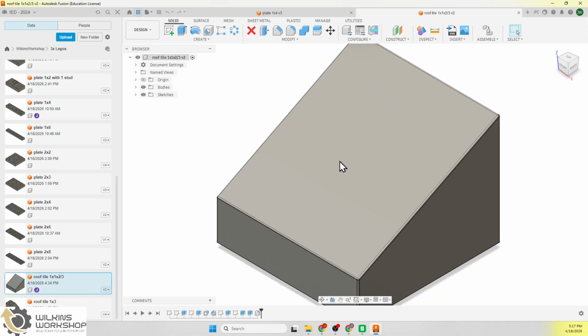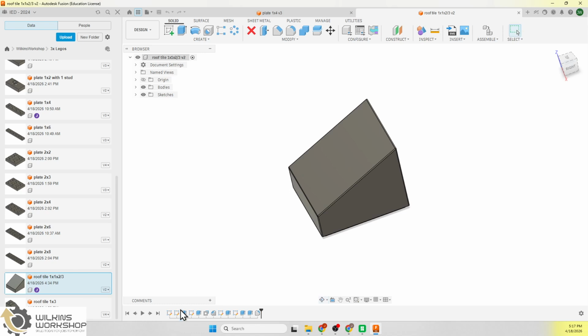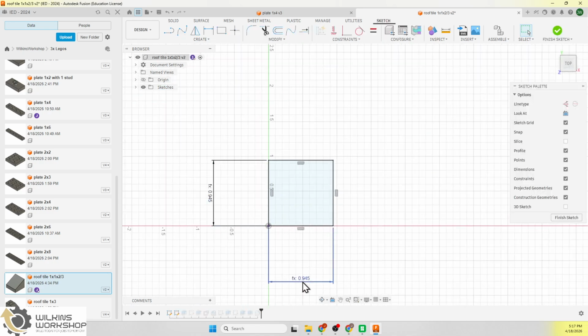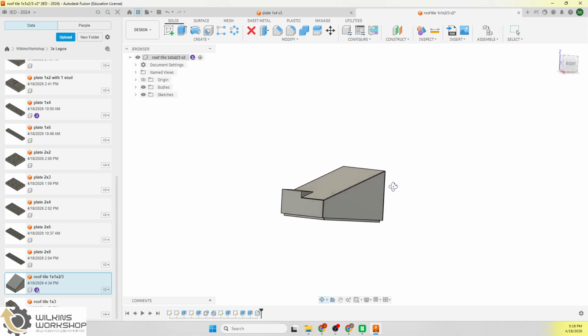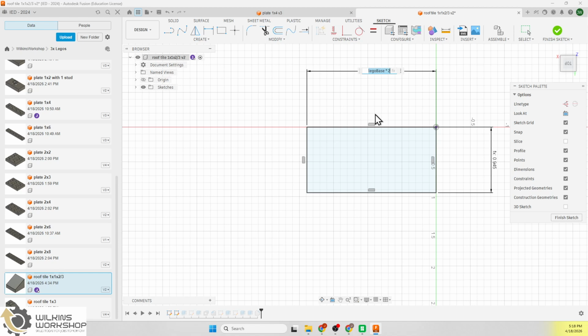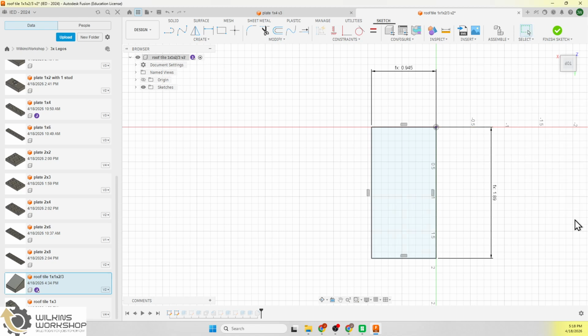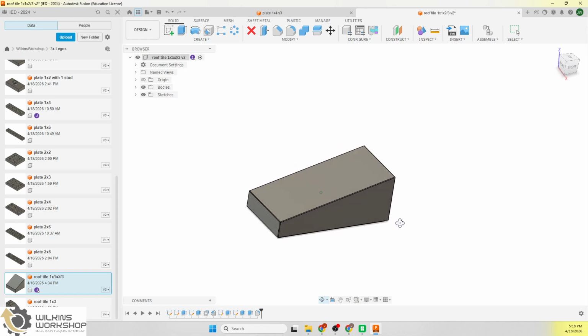So here's our 1 by 1 that we've already made, and we just want to extend this in our initial sketch. So we're going to go back to our initial sketch, which was here, and we're going to make this a Lego base ×2. I hope this is on the right side, but if it's not, we'll figure that out. And it wasn't. So you can see that it went the wrong way, so we're going to go back to that sketch. And this one's going to go back to Lego base. And this one is going to be Lego base ×2. We'll finish the sketch there. There we go. Now again, our hole is all messed up on the bottom, but that's okay. We'll get to that here in just a second.